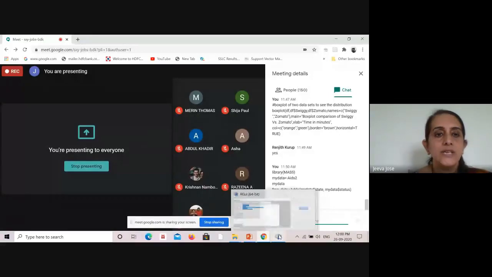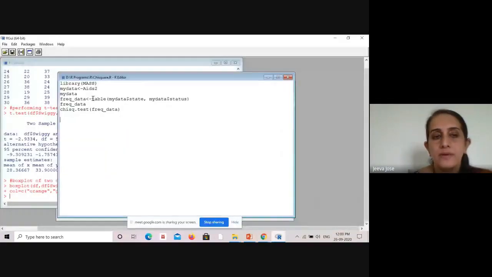MASS is a library that comes along with R, and Aids2 is a data set for study purposes, released by the US government, regarding the data of AIDS patients.